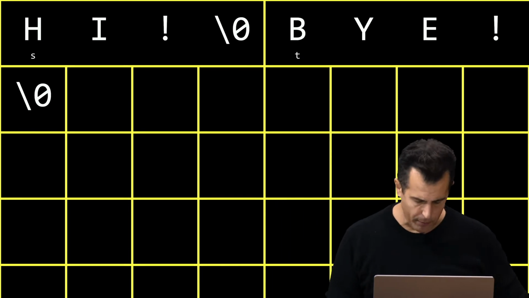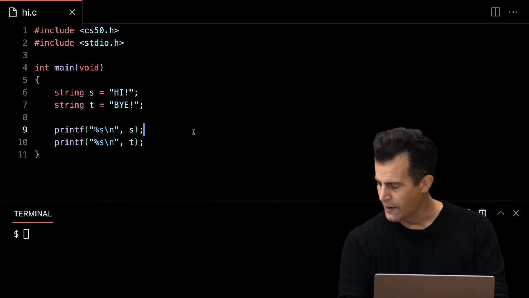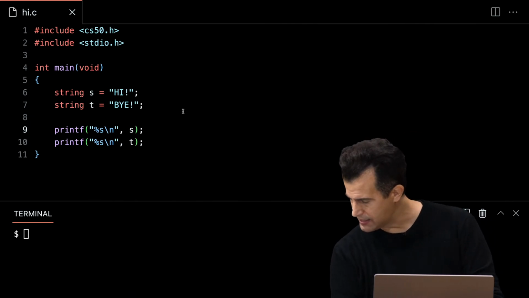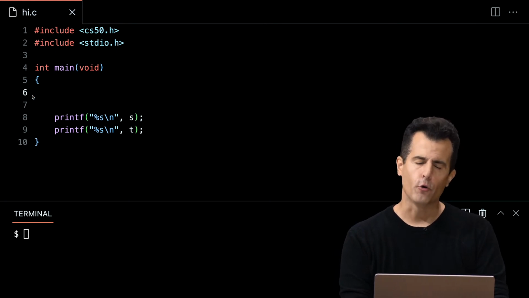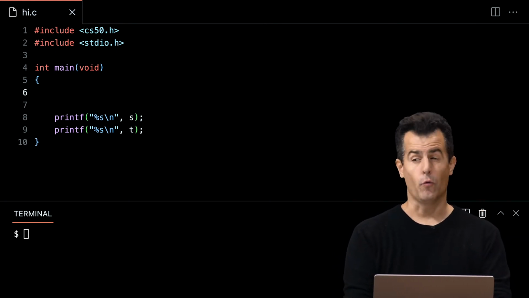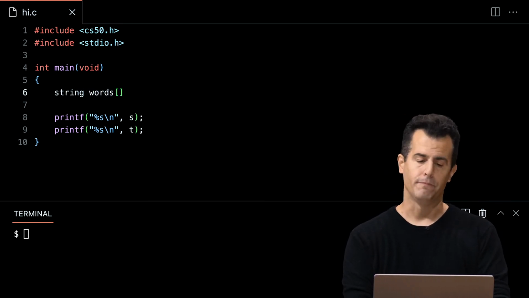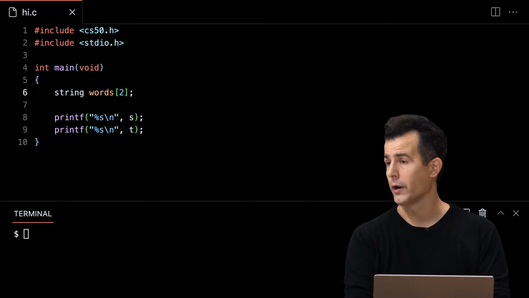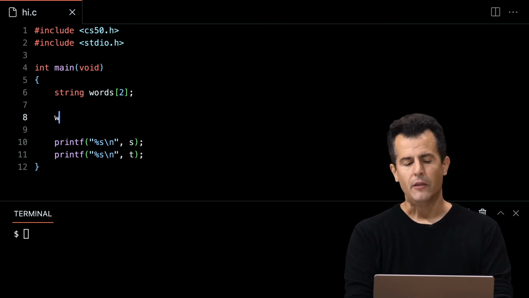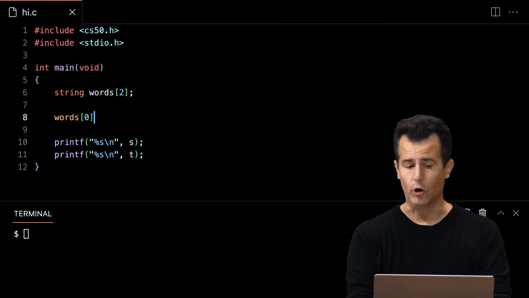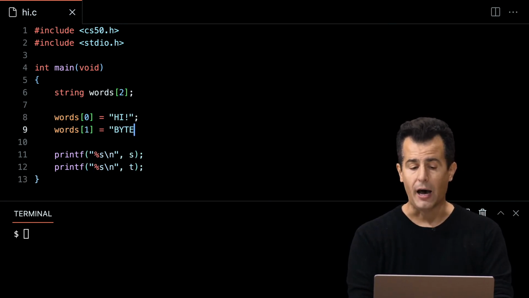But we can poke around now too. What else can I do here? How about this? How about I go into my code here, back to VS Code, and let me say something like, well, if I've got 2 of these strings, let's put them in an array. Let's kind of do this sort of arrays in arrays, Inception style here. So string words, bracket 2. So give me an array of 2 strings is what I'm saying here in code, even though we've not done it with strings yet. We only did it with ints. And now let me do this. The first word, aka words bracket 0, will equal, as before, hi. And now words bracket 1 will equal "bye".